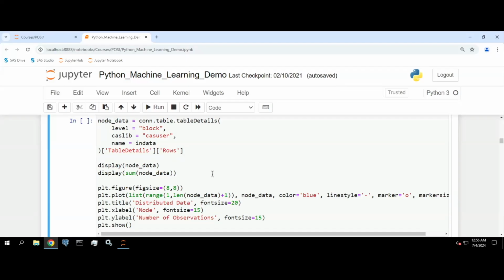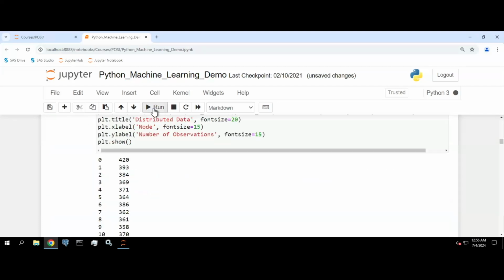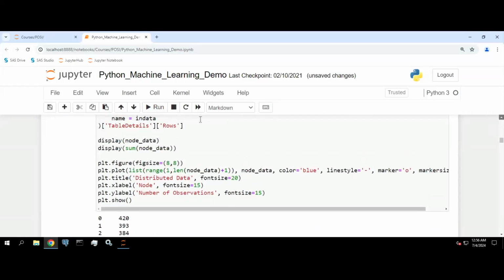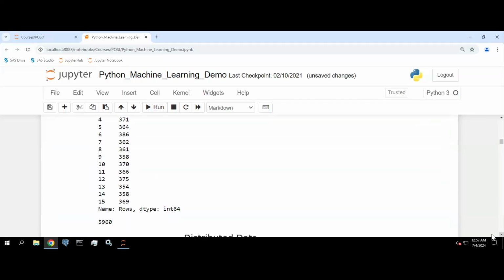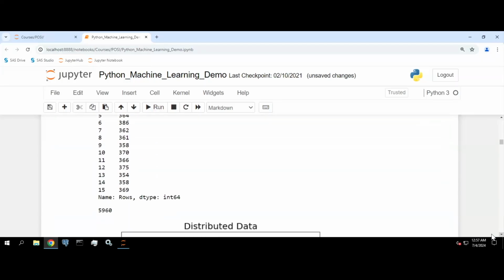Now let's see how the results look like. I'm not very specific around the Python syntax for creating a plot. I'm going to just run it. This is the display, and this output is coming because of this cache section, table details, rows, and other things, and I'm displaying it. I'm also displaying some of the node data. Remember, display is the Python function. 5960 rows, each of those 16 nodes have this much.